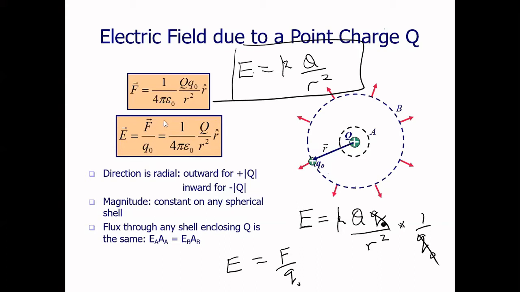So when you do this, you find that the test charge here and that charge cancel out. So the electric field just gives you K times Q over R squared. In short, this is a very important concept that we will be coming to time and again. The electric field is equal to K, remember K is just this constant here, times Q over R squared, where R is the distance where you want to calculate the electric field.